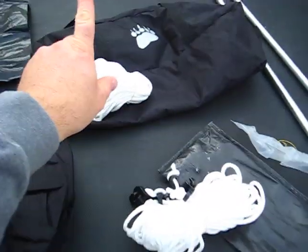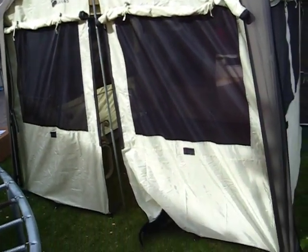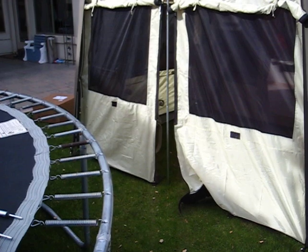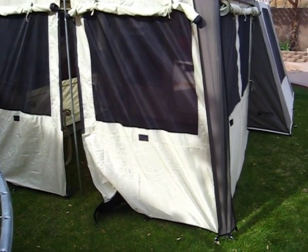I got this one from Competitive Edge Products. This, plus the extra parts to go on here. Instead of a screen, I wanted to where I could close it off completely. It was an extra $100, so I think it was around $650 or so. Free shipping from them, so that was good.